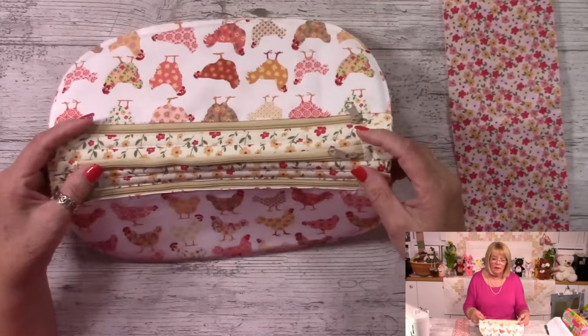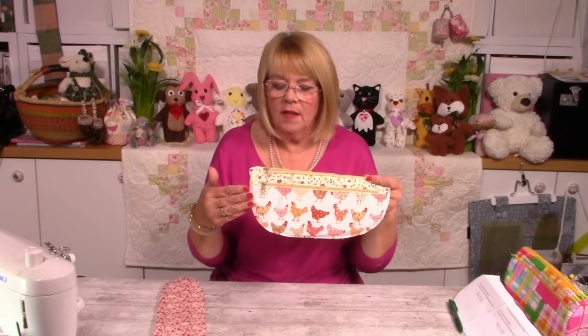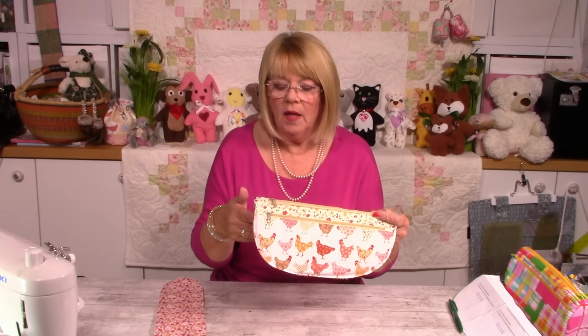So what you need to do is, now we're going to put the binding on the inside of the bag. So when we look at the bag from here, we've got a nice clean seam, and on the inside we're going to have the binding. Remember how you're going to stitch this pretty much as normal. So it's going to be right sides together and we'll turn through, and then we'll put the binding on. So we're going to baste it in place first perhaps, and then put the binding on. I'm not going to attempt to put the binding on first time. I think that would be a little bit too difficult. So as I say, right sides together.